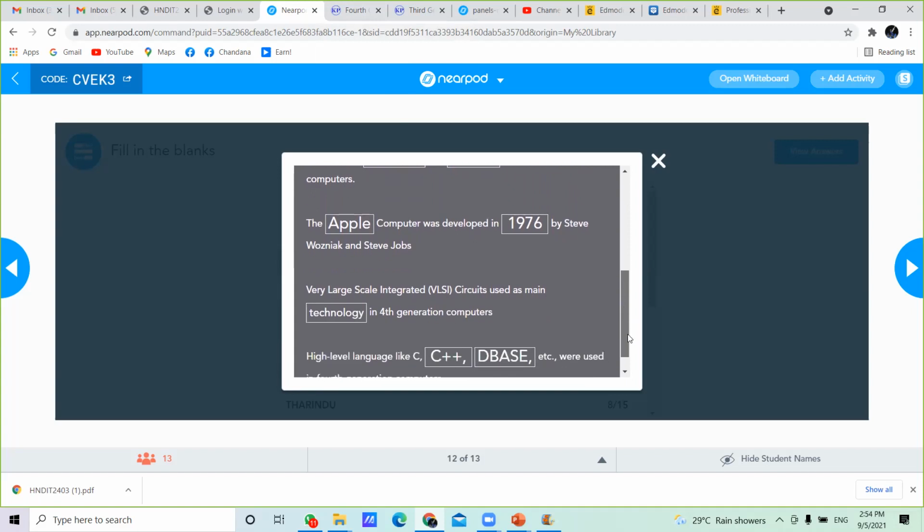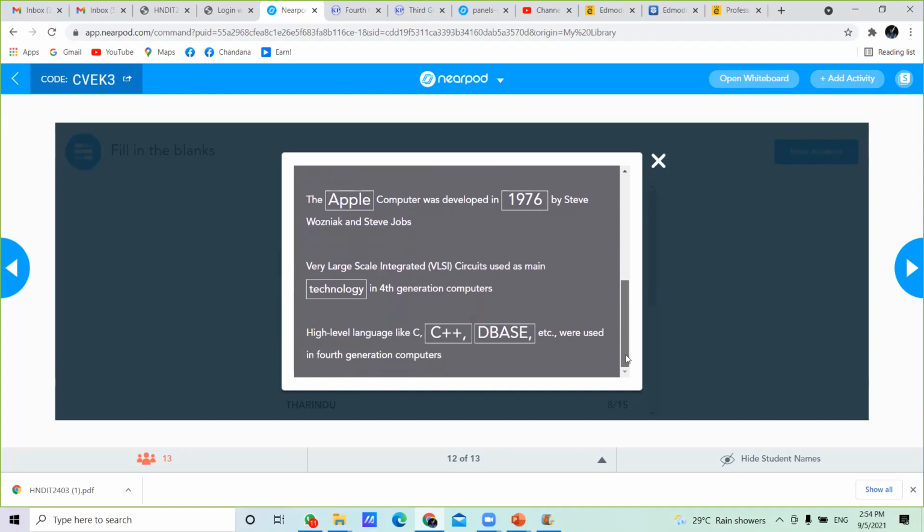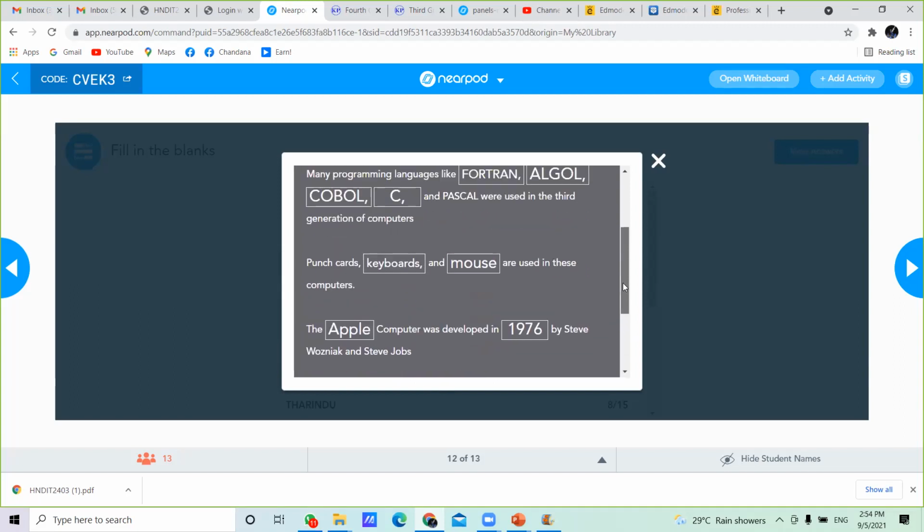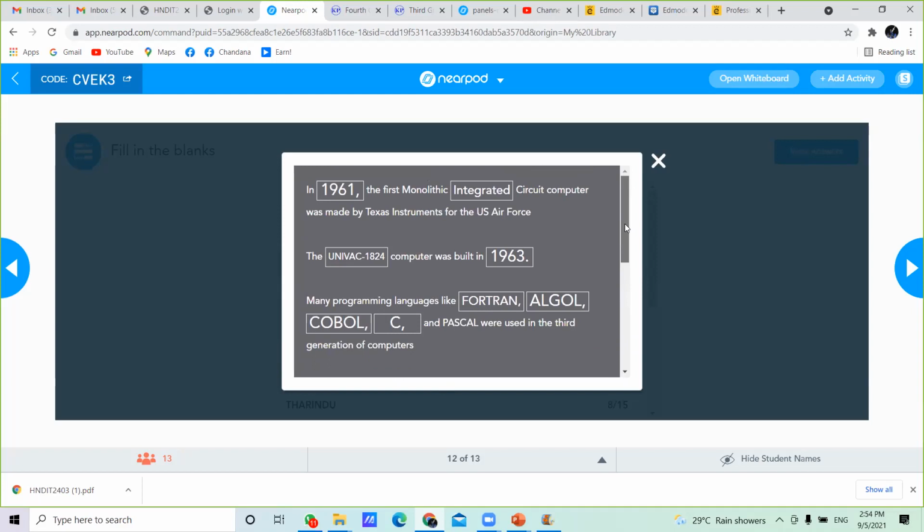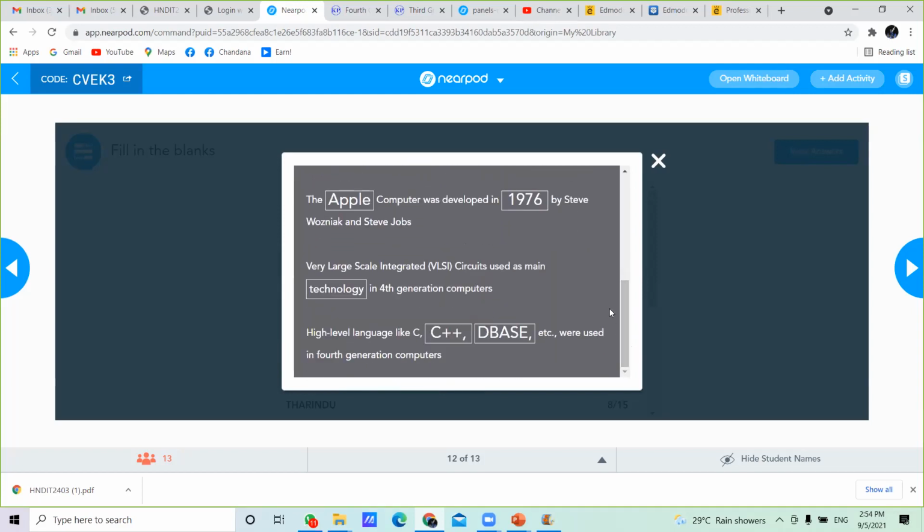Very large scale integrated circuit was used as the main technology in 4th generation computers. High level languages like C, C++, DBase were used in 4th generation computers. Most of the questions I got through these web references and the PDF. When you go through these references thoroughly, you will easily catch the answers.